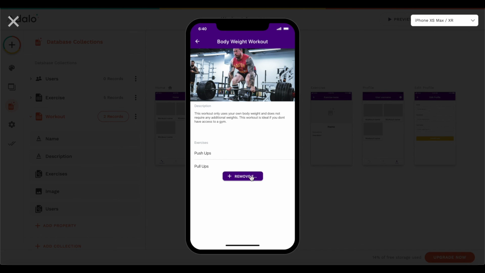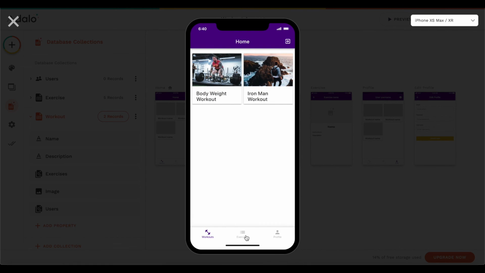So our visibility settings work because this workout was now added to our list of favorites. One small thing is the button isn't wide enough for the text, but we can change that quite easily. Let me just test again and remove it from my favorites. And yeah, that works really nicely. I'm going to add it again. And let's go back. Let's take a look at exercises now.